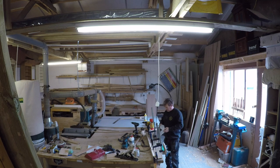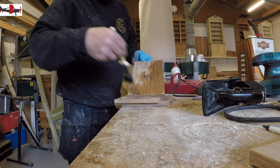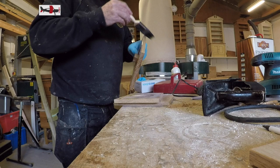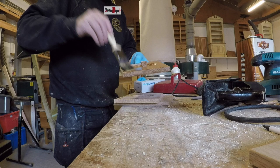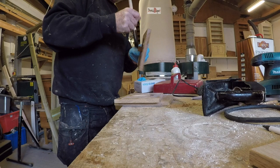Before I add the drawer fronts to the actual boxes, I mean, that's not thin, it's only about maybe 11, 12 millimeters thick. And if I don't oil this, then what I did on the lathe by scooping it out will have an effect on it. It could dry at different places, it could start cupping and warping and twisting and stuff like that. So I'm gonna give this a coat of oil to hopefully stop that from happening. Get some in there.